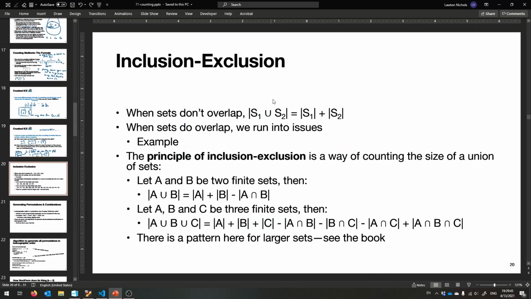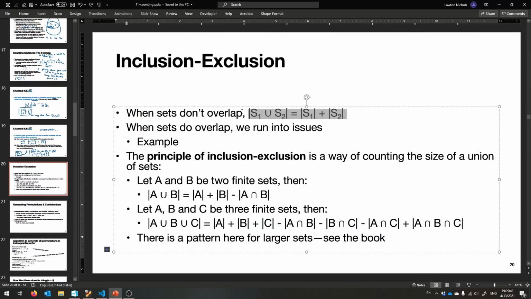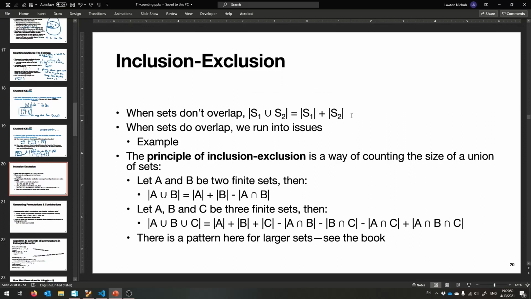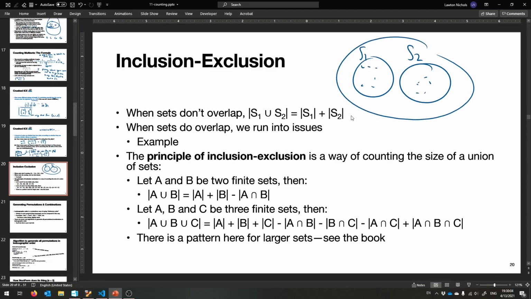Let's now talk about that sum rule again. At the very beginning we talked about this, and it's going to come back to haunt us. Okay? So the whole idea for the sum rule is when you have 2 sets, like S1 and S2, if they don't overlap, like here's the elements of S1, here's the elements of S2, if you want to get how big both of them together are, well, yeah, you just count how many are in S1 and count how many are in S2. But unfortunately, you've all seen Venn diagrams that look like this. What happens when they overlap? This is S1, this is S2.